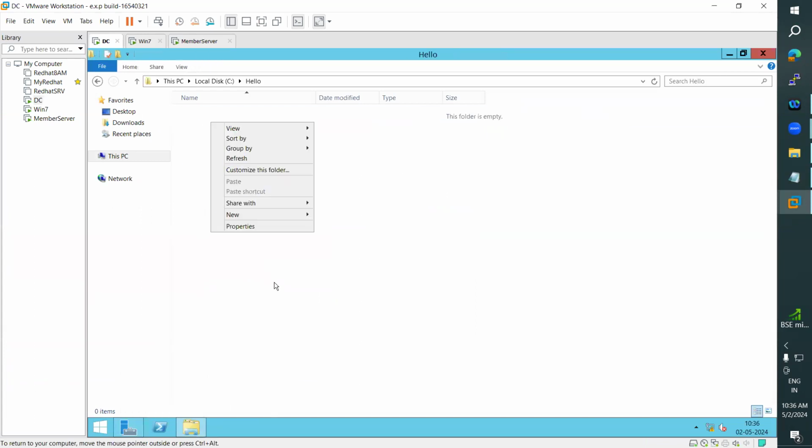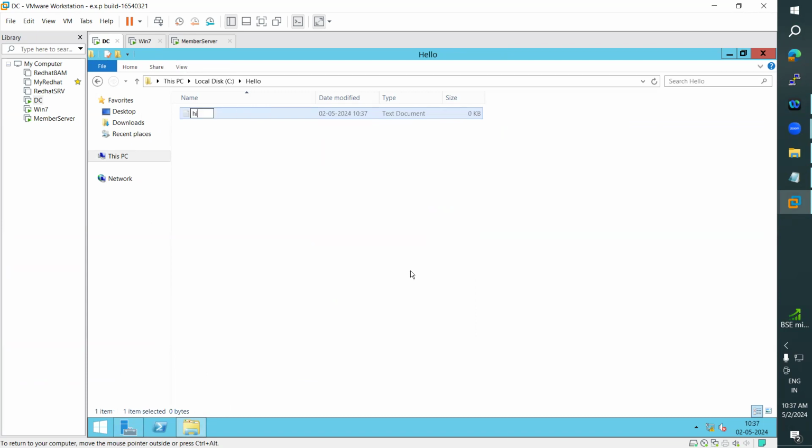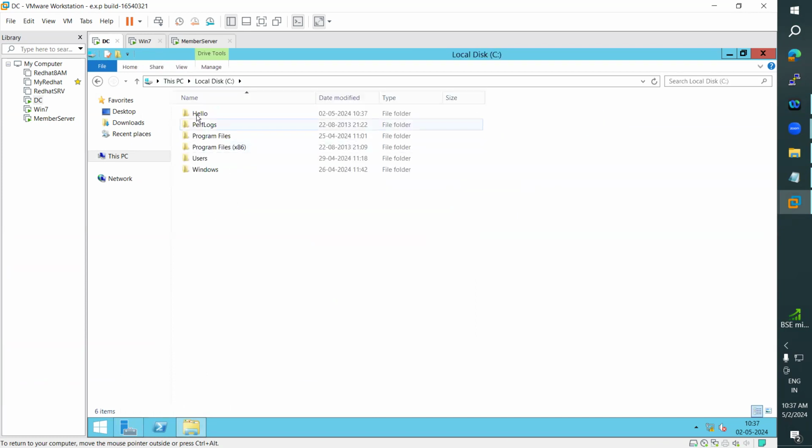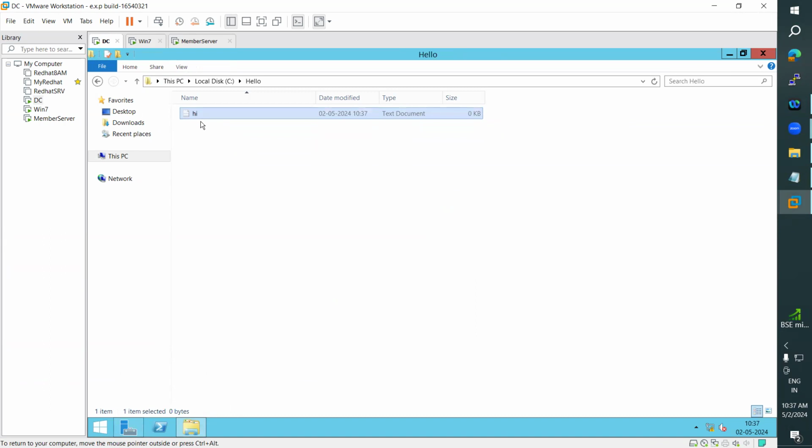For example, let me create a file. So you can implement on a file. Security permissions can be implemented on drives, folders, and files. So on these three things we can implement security permissions.